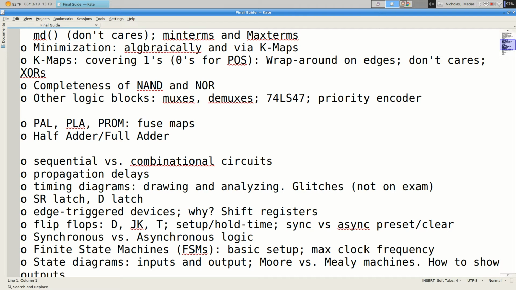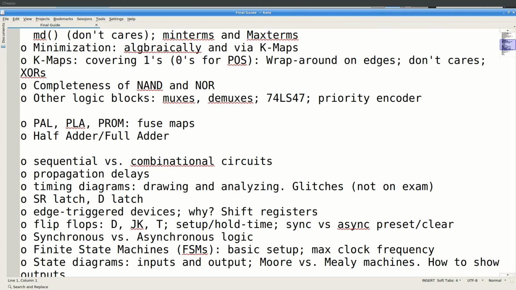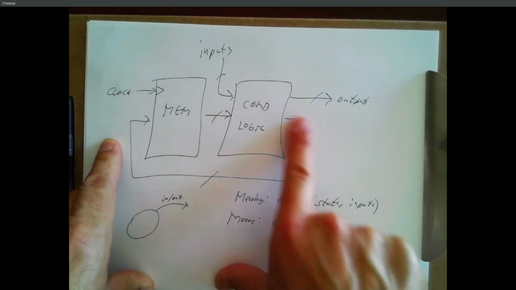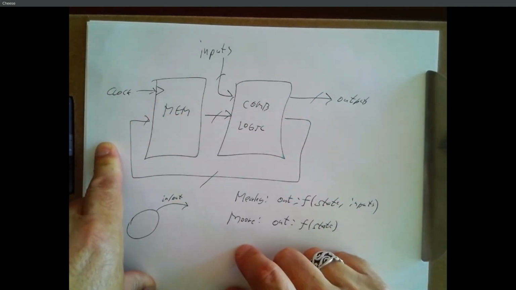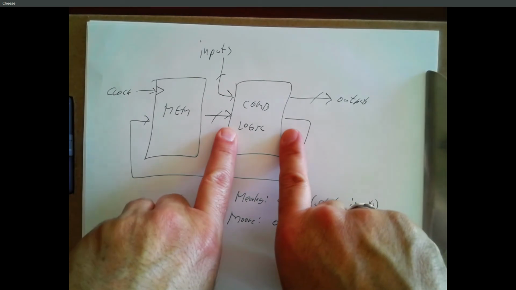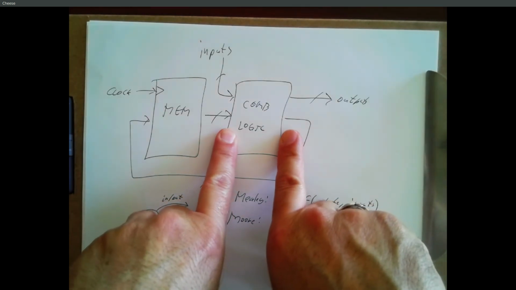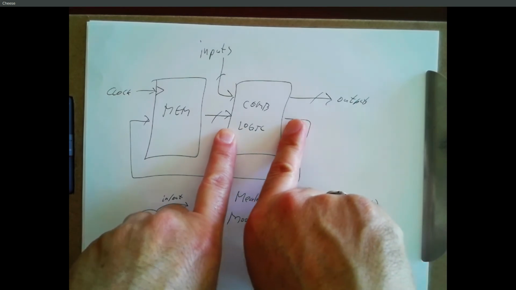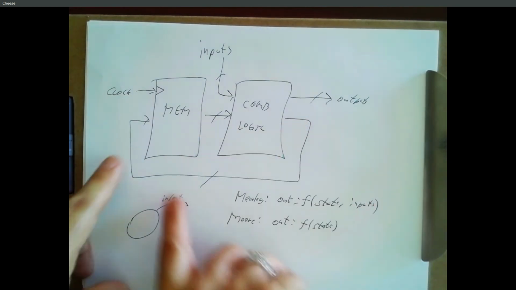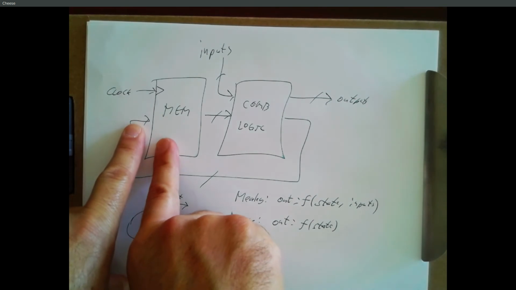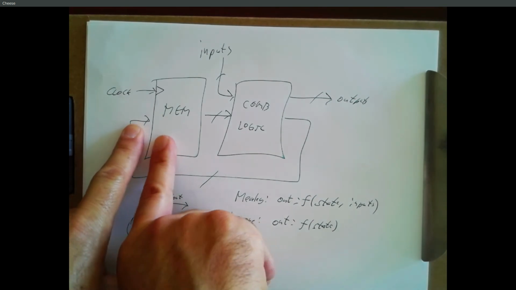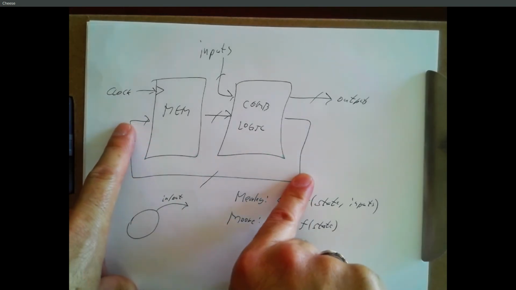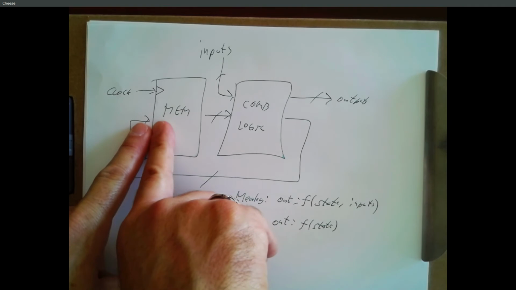So inputs, outputs, Mealy-Moore machines, how to show outputs. Maximum clock frequency, I don't ask you to calculate that, but you should know it anyway, right? Maximum clock frequency is how long it takes all your logic to basically go through this loop. So it's the propagation delay in the combinational logic, which means find your longest path from input to output and add up all the propagation delays. That's a hard thing to do. And then you also have to wait whatever the setup time is for these flip-flops, right? Because once the outputs are finally correct here, you can't tick the clock right away. You still have to wait for that setup time to pass.